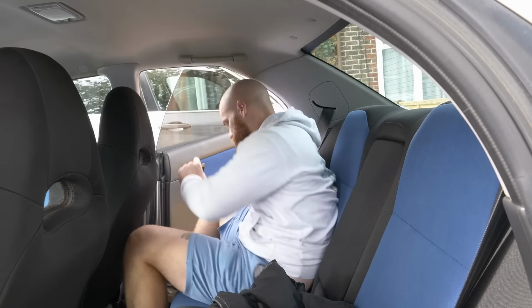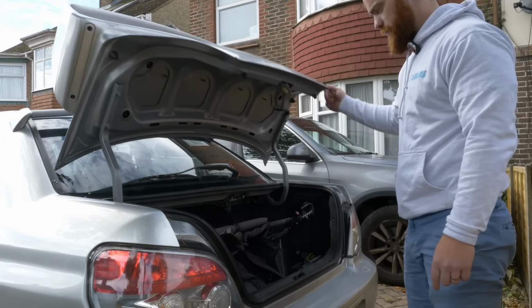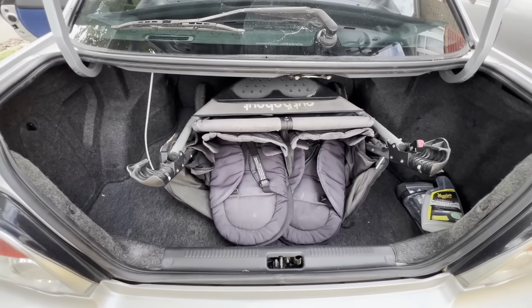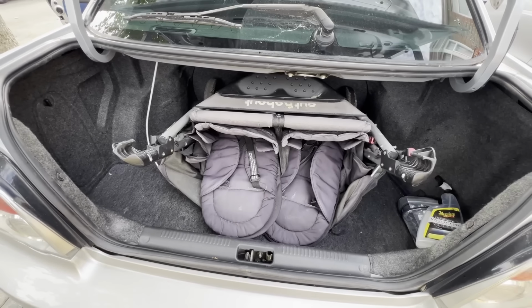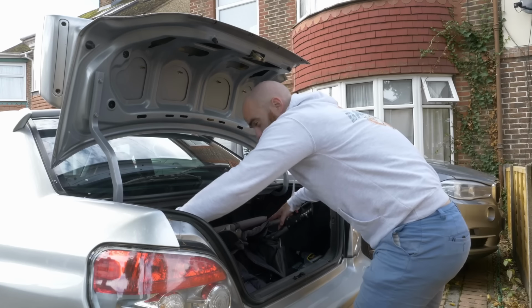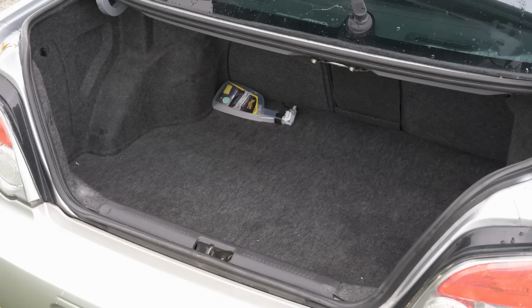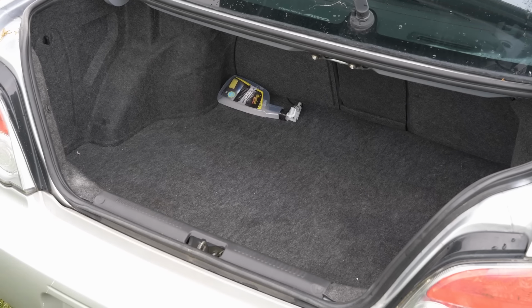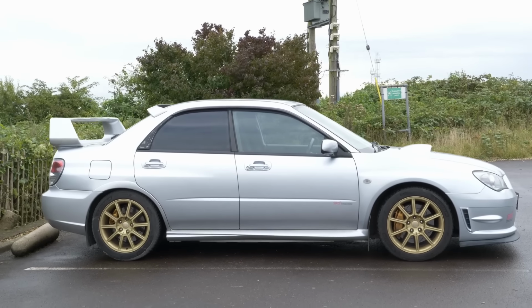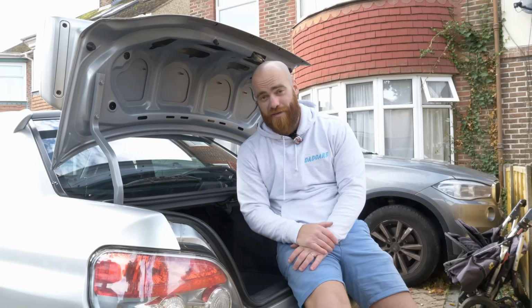I had to pull the lever on the driver's side, but there is a key slot there if you want to do it from the back. But look, the important thing is the boot is massive. We recently had a brand new EV crossover on press loan, and this double buggy was a real struggle to fit in the back of the all-things-to-all-families brand new crossover EV. So in terms of practicality, look, it is a four-door saloon with a massive boot. Everything you would need for family life.